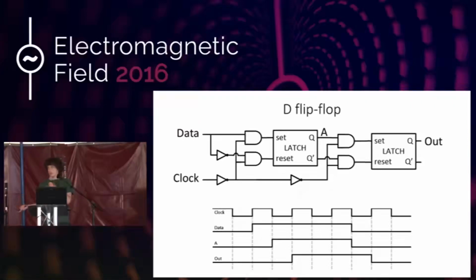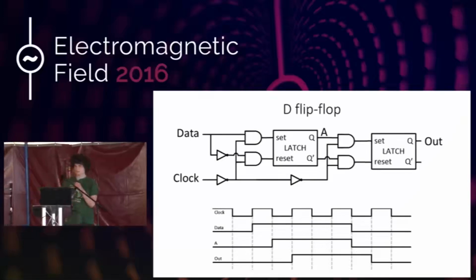But still the output doesn't change because now the clock signal is low, and the second latch only copies when the clock signal is high. So when the clock goes from low to high, then the second latch will say, okay, so I can copy what was at A now and put it on my output. So in that way, at the point that the clock signal goes from low to high, so we have a rising edge, we actually see the value that we put at the input appearing on the output. And like this, we can make the magical memory circuit that we wanted.